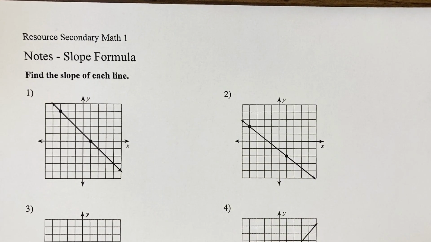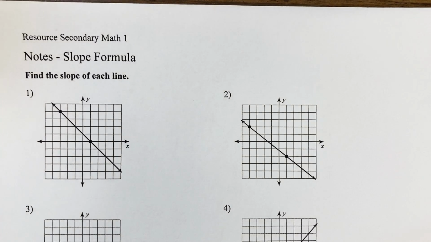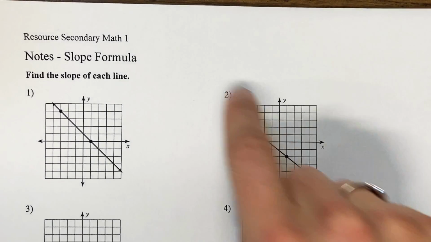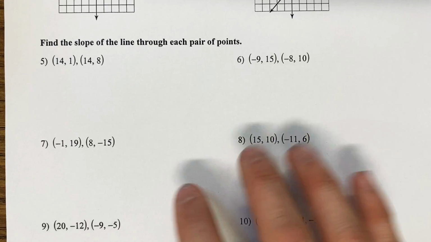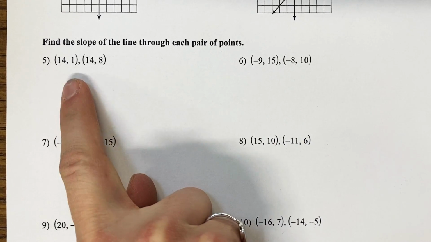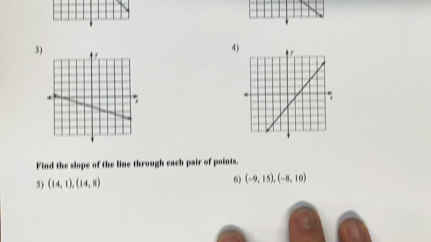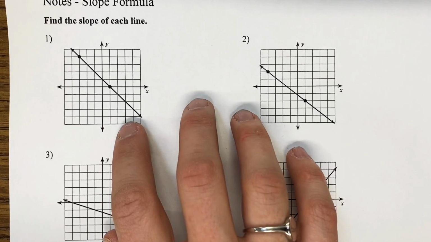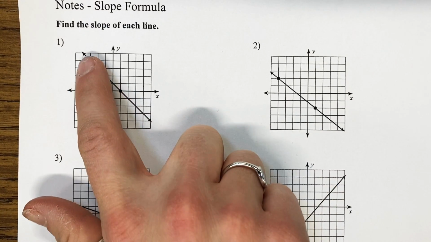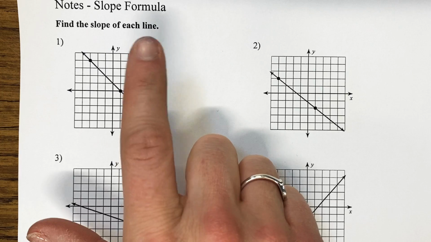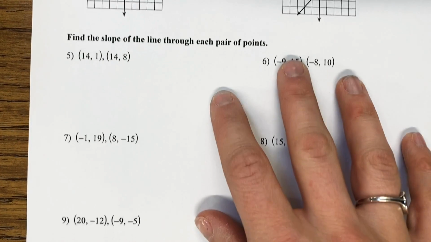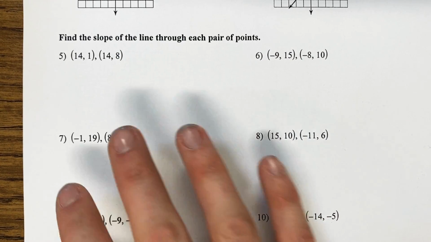Okay, my Math 1 class, we are going to be continuing to talk about finding the slope when given both graphs and when just given 2 points. Okay, so if you really think about it, it's giving us the same thing. It means the same thing. Up here, we've been given 2 points on a graph, right? Down here, we've just been given the 2 points.